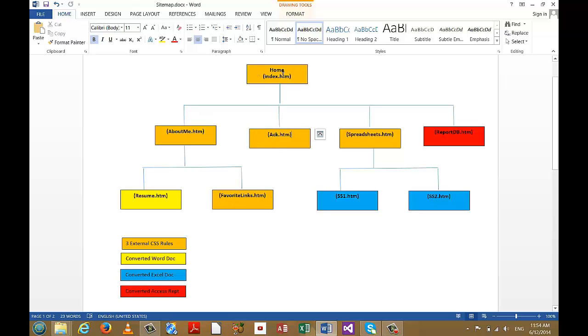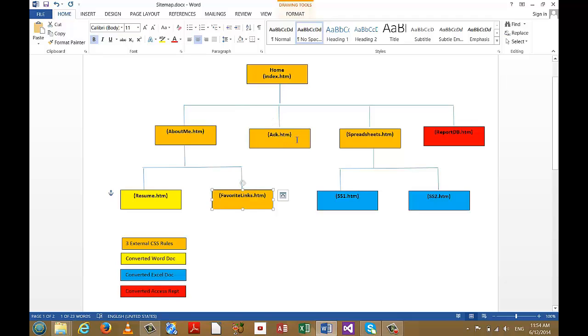Okay, so again, home page created in Expression Web, About Me created in Expression Web, maybe a picture, paragraph worth of information, and then 2 hyperlinks. One will hyperlink to a web page that you're going to create from a Word document, and then a second hyperlink to a page that I'll demonstrate here in a moment that will contain a table with 3 columns and 4 rows. And within each of the cells of that table will be hyperlinks to various external websites. Okay, again, I'll explain the details here momentarily.